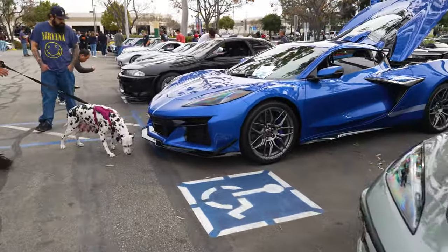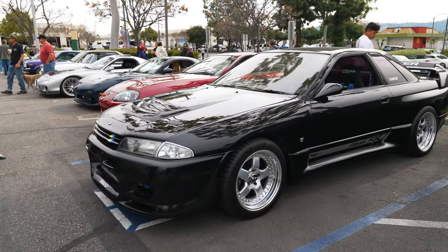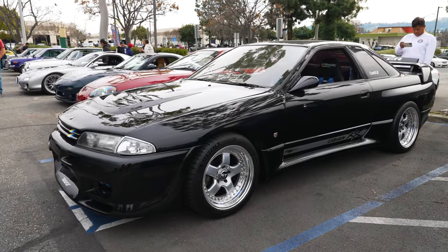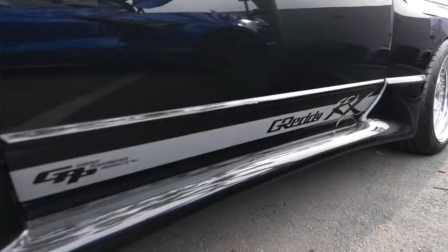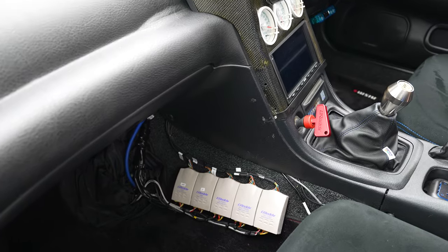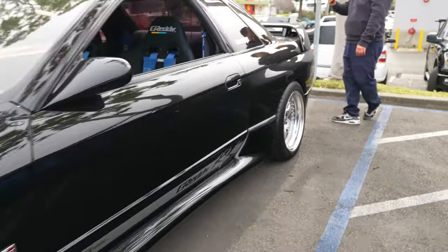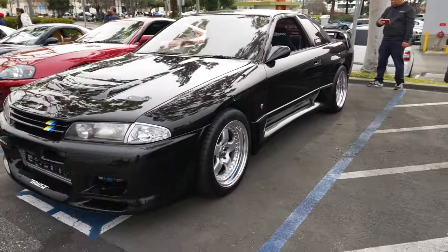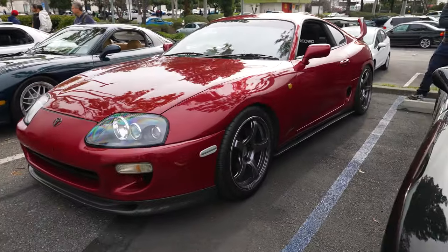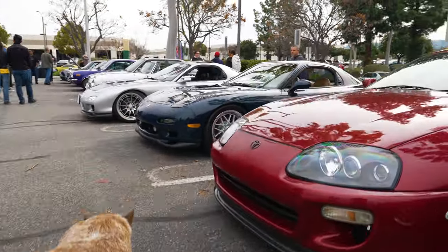Let's go around this way and see what else we got. Got the 90s throwback Gretti R32 — that's really clean. I've seen this one a bunch of times. This is like full period correct, really nice. Bunch of Gretti stuff — got the upgraded seats, look at the little data link units. I really like this exterior-wise, it has just this really period-correct look to it. Got the right-hand drive MK4 next to it — and our little buddy is scoping out the MK4, I think he approves.